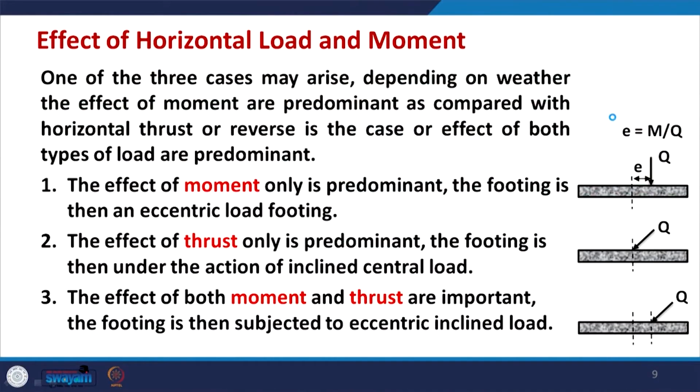What you have in this slide is the effect of horizontal load and moment, and these horizontal loads and moments are due to seismic load, or what we say earthquake loads. Three cases may arise, depending on whether the effect of moment is predominant compared to the horizontal thrust, or the reverse is the case, or the effect of both moment as well as horizontal thrust is predominant. Then in that case we need to consider both of them.